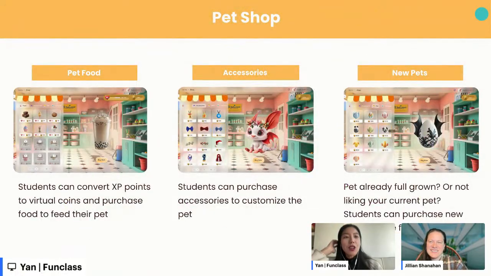So these are some screenshots for everyone to see how exciting the pet shop is. Now the students can purchase basically three different categories of items. One is the food, which is used to sustain the pet's health and life. The second one, in the middle, is the accessories, where the students can customize the pet, put on a necklace or a scarf, whatever, to personalize their pet. And finally, for students who already have a grown-up pet, now they can purchase new pets in the pet store, so they can again get a new pet to raise from scratch.